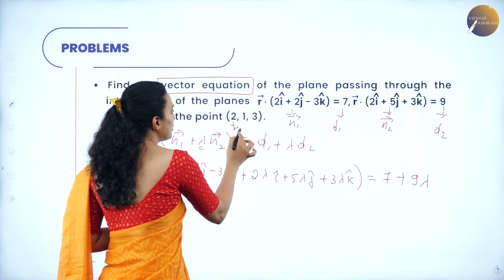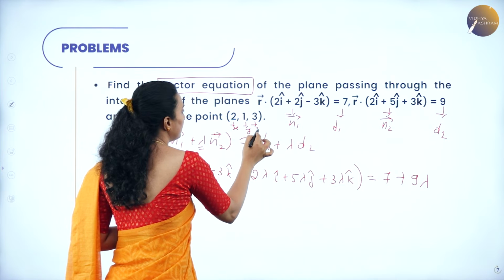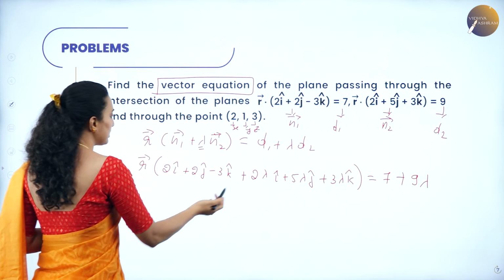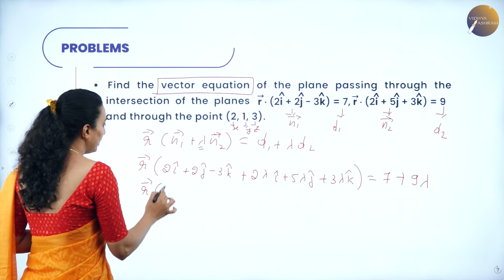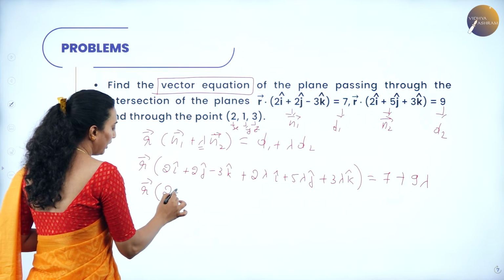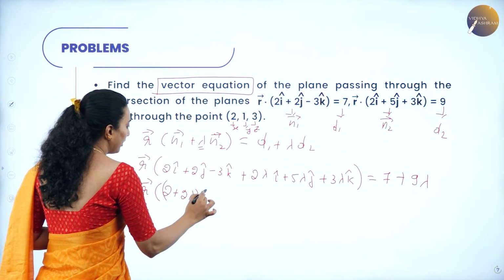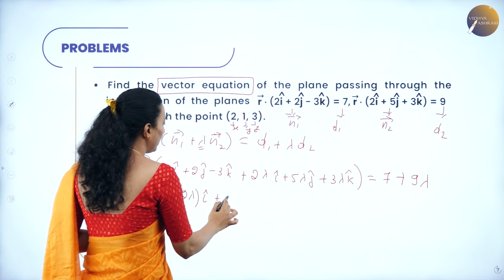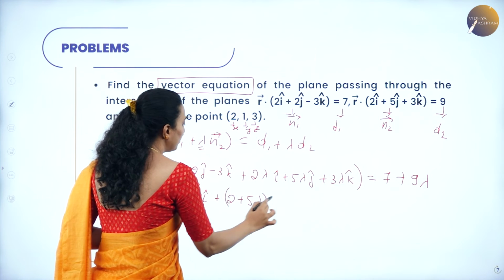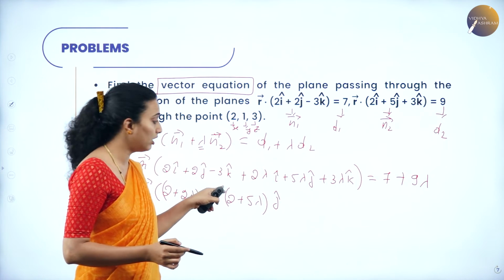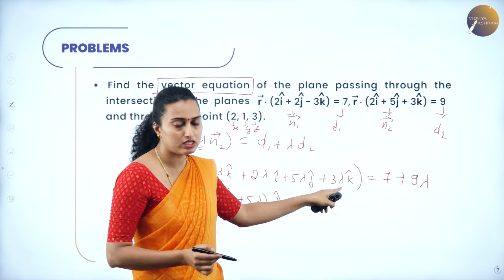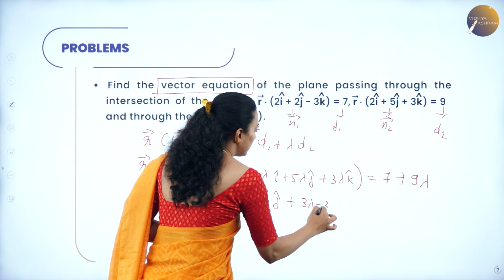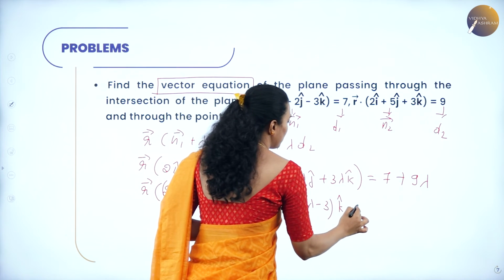Now you can multiply this xyz value passing through the point. What they have given, x value is 2, y value is 1, z value is 3. Now you can take xi plus yj plus zk, but first combine these. You can have R vector into (2 plus 2 lambda) into i. Again, now what is the j coefficient here? 2. What is the j coefficient of 5 lambda? So plus 2 only. So (2 plus 5 lambda) into j. So next you are having minus 3k here plus 3 lambda here. So first I am writing this positive and then I am writing next as negative. So (3 lambda minus 3) into k. Understood?